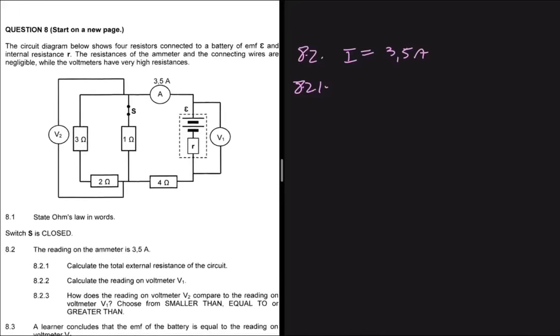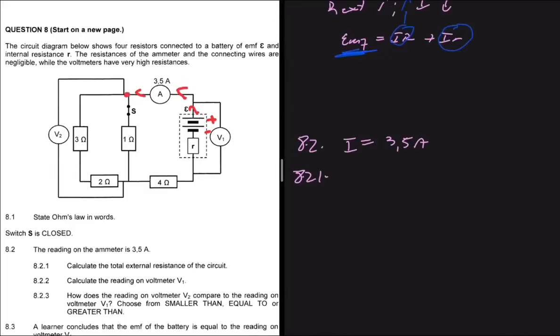If we look at our cell here, you will see that we have the positive terminal here and the negative terminal here. So the current flows from the positive terminal, right? It cannot bypass through the battery. It has to take the longer route. So the current is going to flow in this manner. Here we have a voltmeter, so it's not gonna go there. And at this point, the current divides, so a proportion of the current is gonna keep going through this route here, and another proportion is gonna go down through this route.